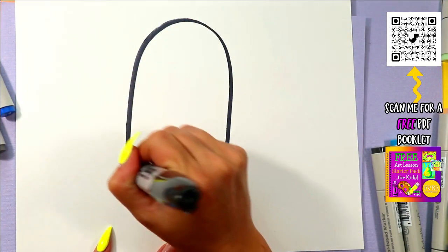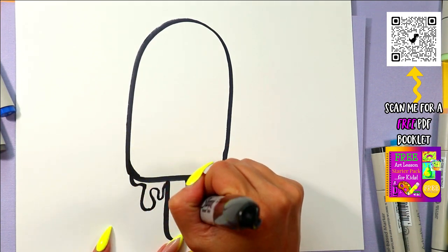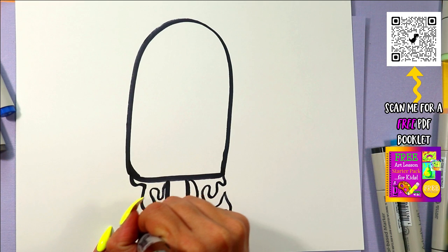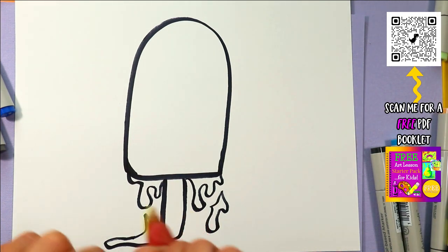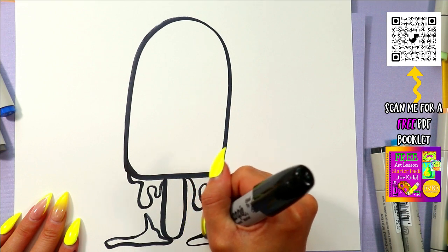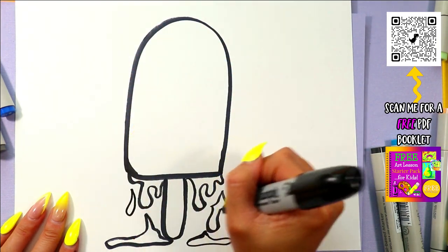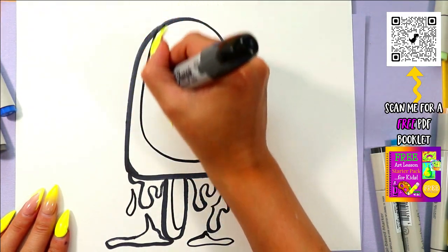All right, we're going to add some drips coming off the bottom. You know how popsicles typically start melting. Another Sharpie bites the dust. Thank you, Sharpie. Quality's amazing lately. All right. Next, we're going to add some lines for some variation of color on our popsicle.